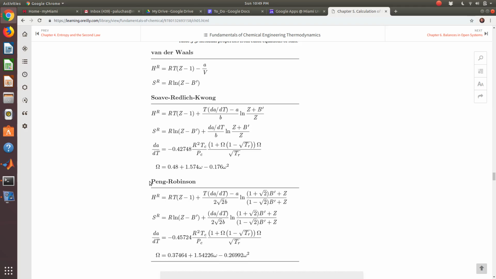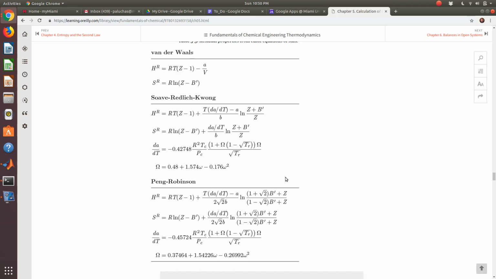You'll notice for SRK and Peng-Robinson, we have this additional term, dA dt, the derivative of A with respect to t, which is required when we work out such expressions for cubic equations of state. But it's nothing more than just another parameter, which we can calculate outright because we know t, and then plug that into those expressions. So the extension to Peng-Robinson and van der Waals is rather straightforward. It's just a matter of being careful to make sure that you type everything up correctly and you get all of your parentheses just right.